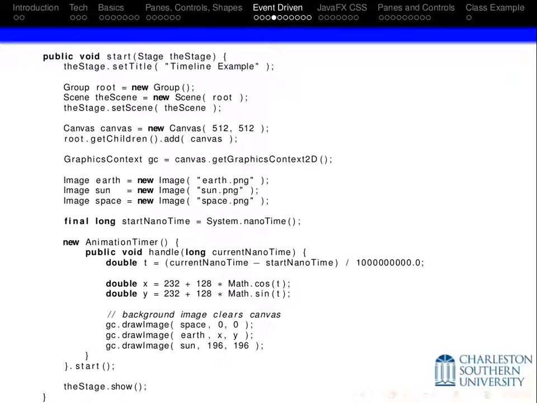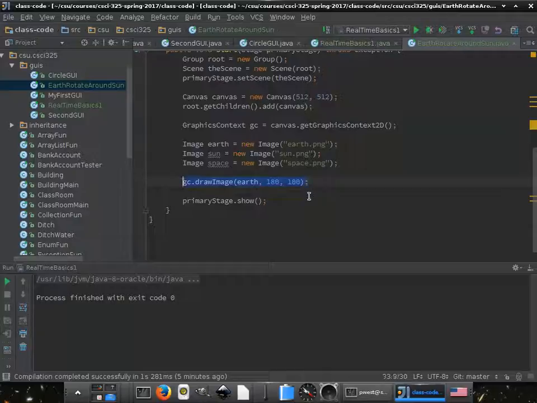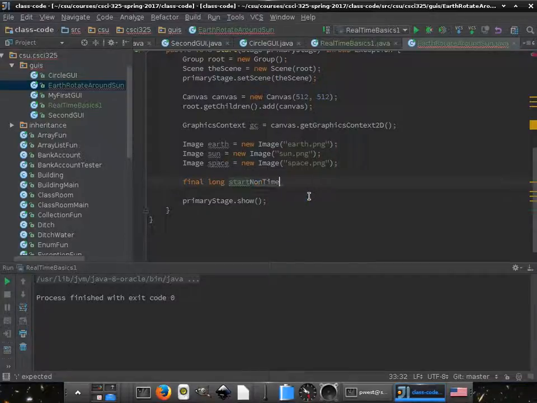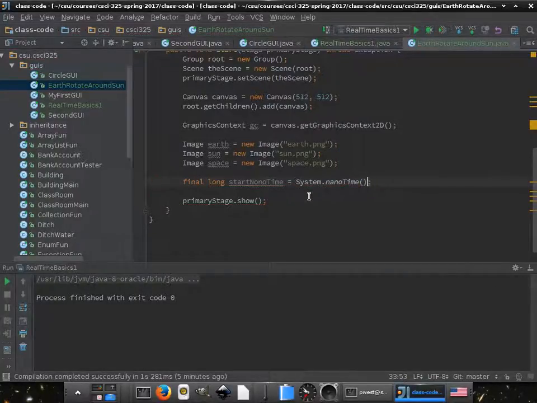Oh, that's pretty cool. All right. So final long start. What did it call this thing? Nano timer? Nano time equals. And this is where, was it system dot nano time? Perfect. Not the no time, the nano time.